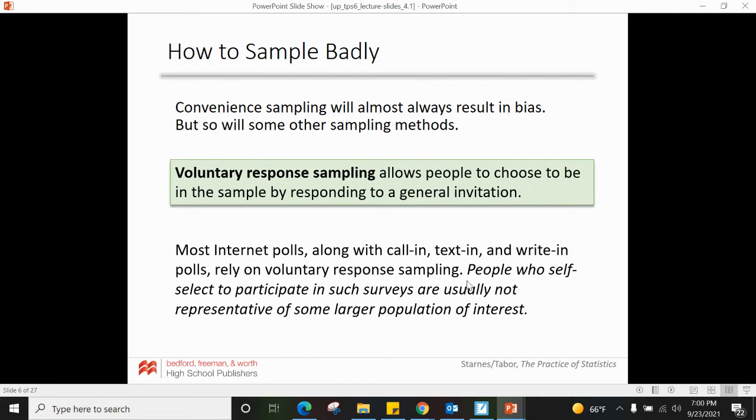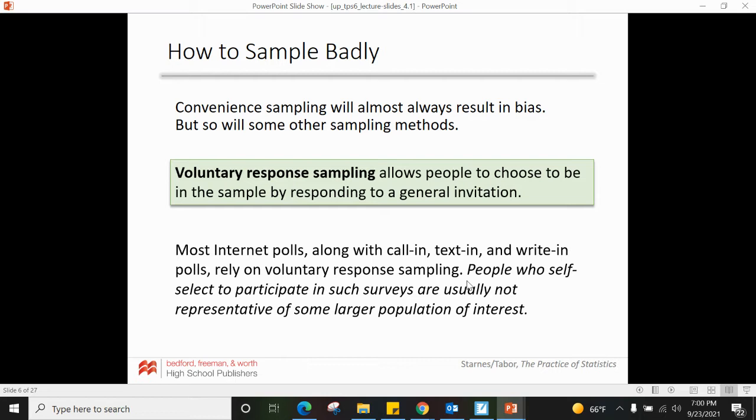If you think back to American Idol, those people who would call in to vote for their favorite person, whatever percentage that person won, that's not the true percentage of the whole population, right? It's just the people who are willing to pick up the phone and call and put in their opinion.